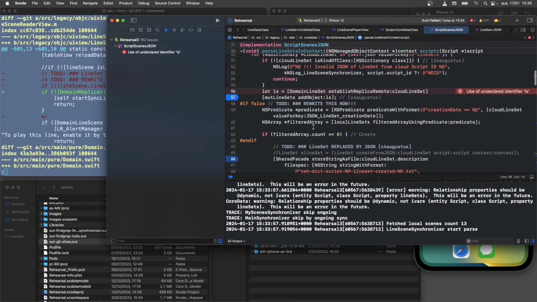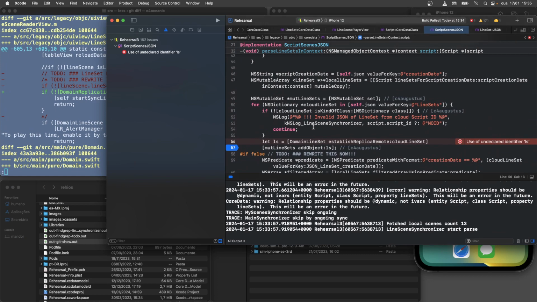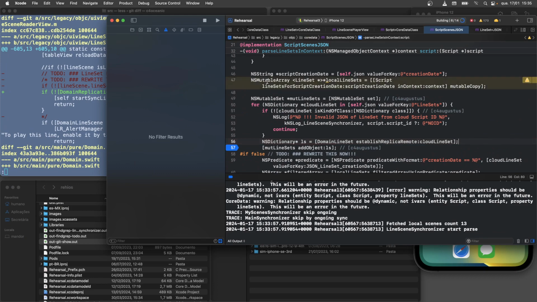Oh, we're not in Swift. I have to say it as dictionary, right? Pointer. Have to do that. That's why I don't like the intermediate variable. Objective-C syntax.